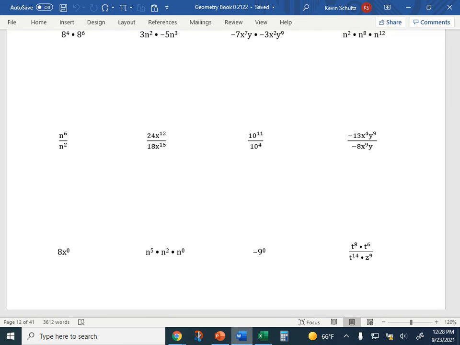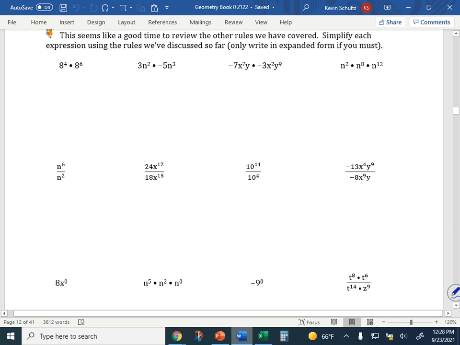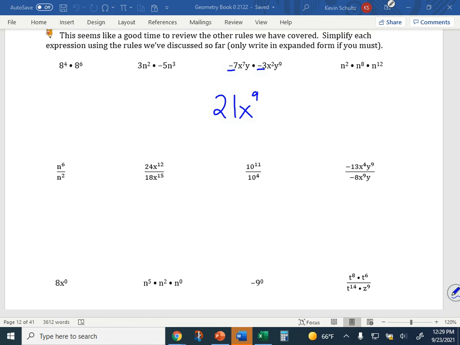Drake. That negative 7x to the 7th one? Yep. For this one, we are multiplying by the same base. So we go back in our minds and think, CO10, multiplying by the same base. My coefficients are multiplied. Our coefficients are negative 7 and negative 3, so they'll combine to give us positive 21, right? And then I've got x to the 7th and x squared. How many total x's do I have being multiplied together? 9, right? Our rule for multiplying by the same base is the powers are added.